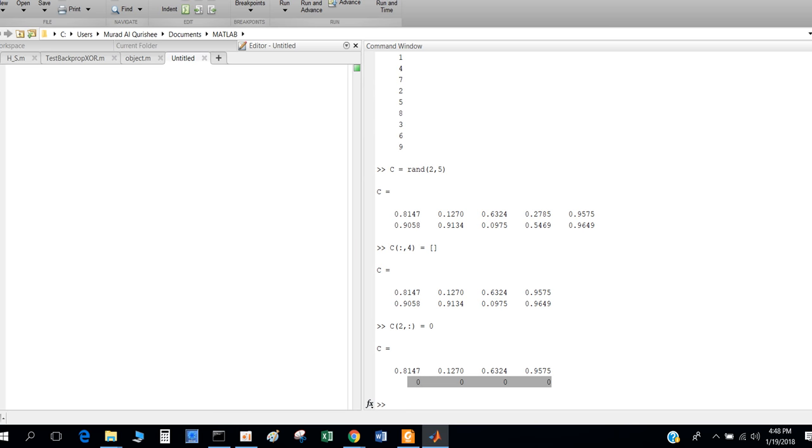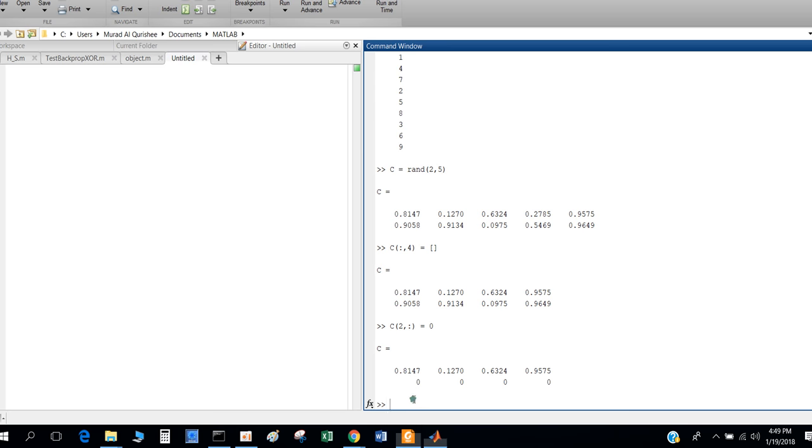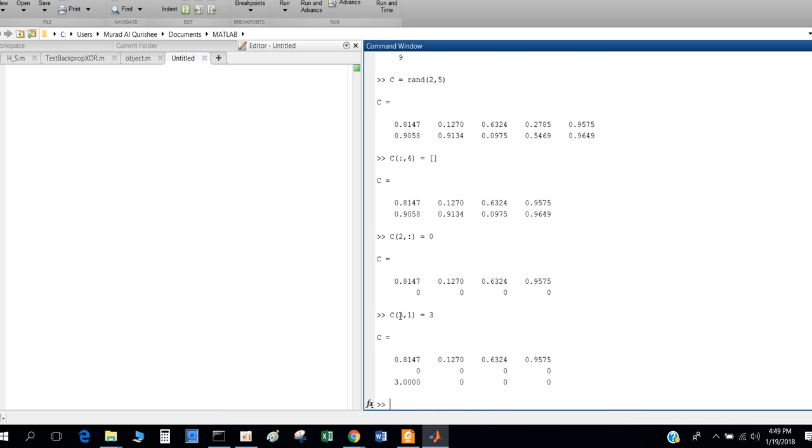You can also expand the matrix this way. So it takes three rows and one. So here this one means column number 1. In column number 1, it will expand only 1, 3, and other elements are 0, 0. And you see here, we define here all columns in the last column. And we define here column number 1 last rows, it will give 3. Okay.